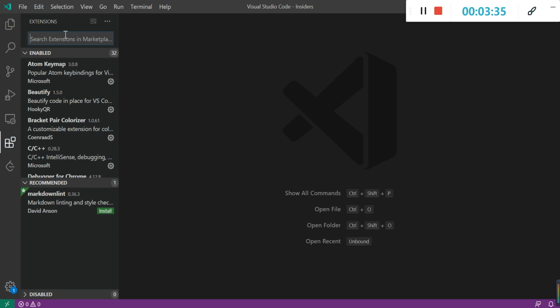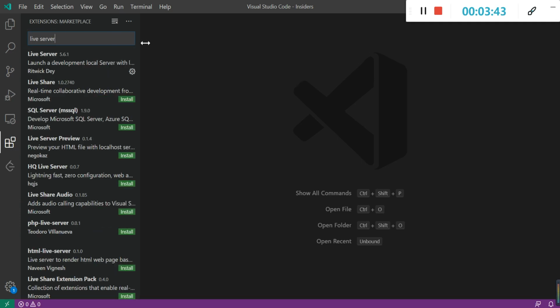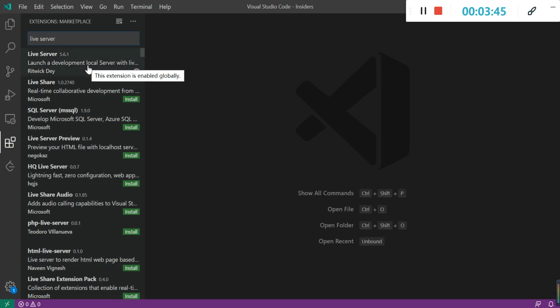I highly recommend that you install Live Server. I have already installed this extension. If you have not yet installed this one, it will present a green button with the text Install. You can just click this and the installation will start automatically.